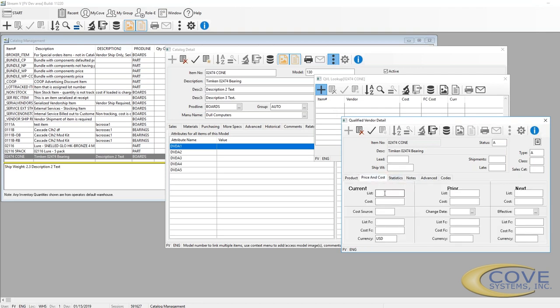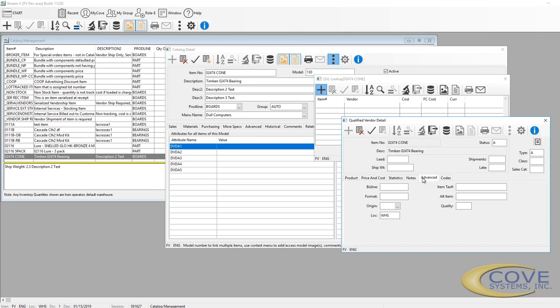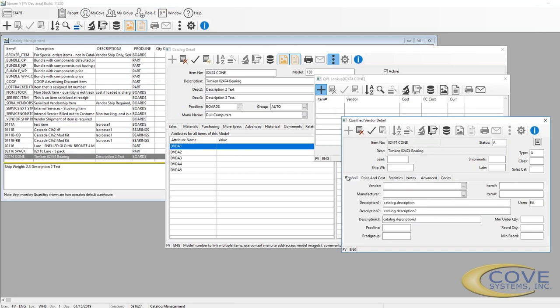You can store current, prior, and next list price, cost, and foreign currency costs. You can store statistics, notes, some advanced information about the item from this vendor, and some free-form codes. QVL is used in a very small percentage of situations, usually only medical equipment and aircraft parts.